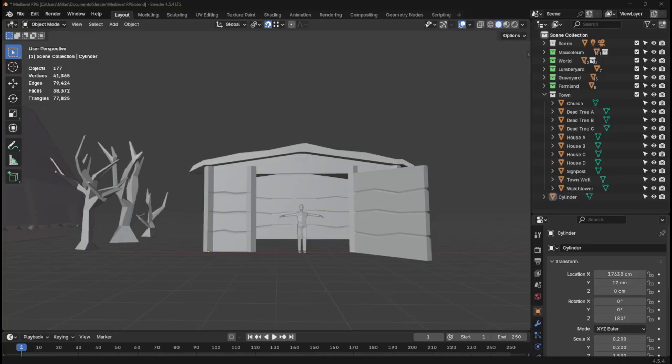Right, I need to make a cauldron. Okay, we're just going to do this simple.